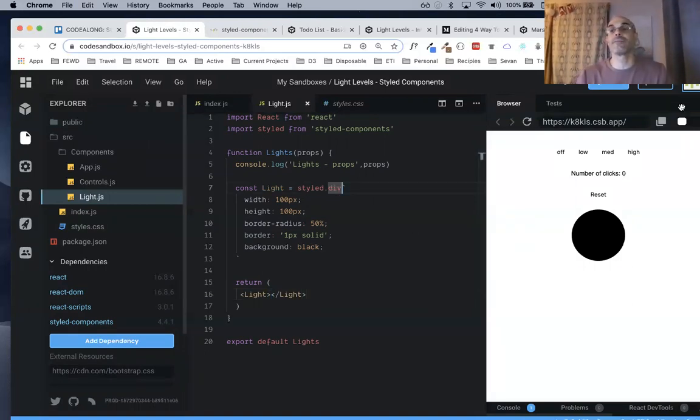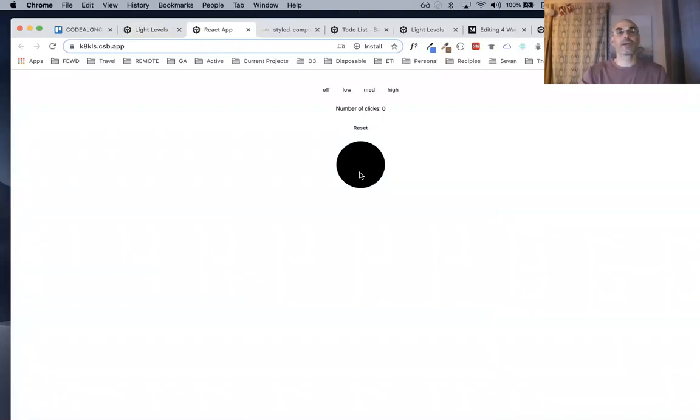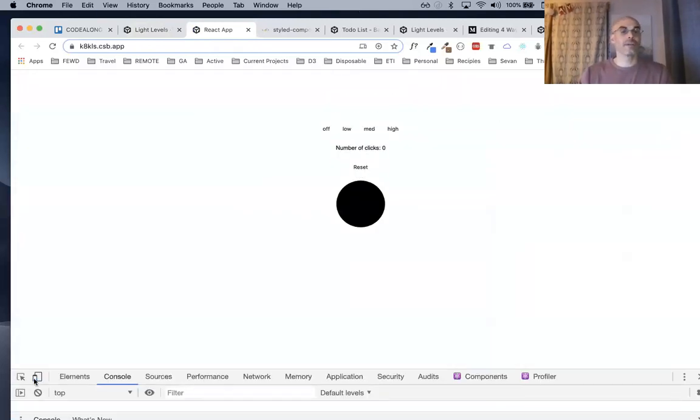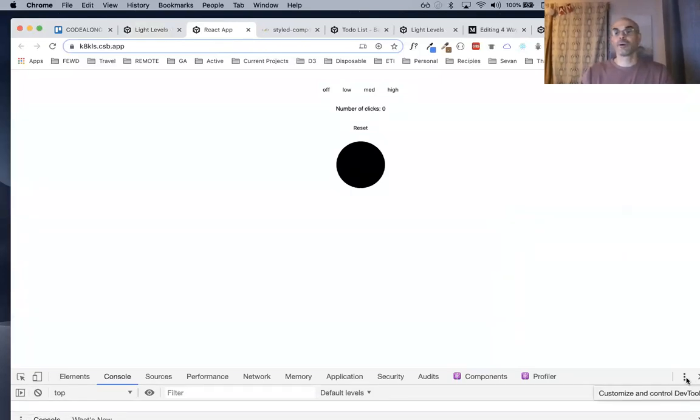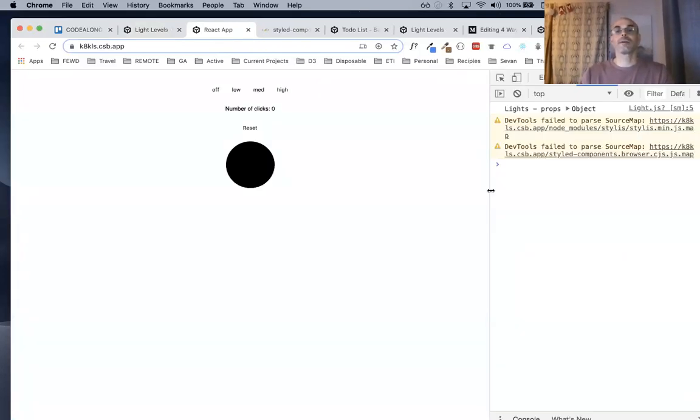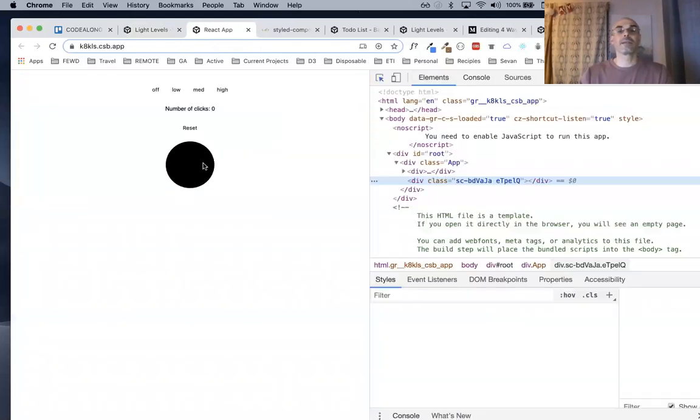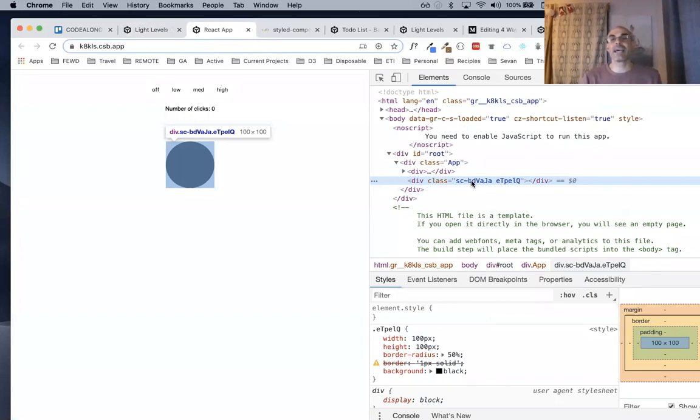It's truly a div. So if I open this up and we take a look at it, I'm going to get rid of this responsive view. I will put this onto the right side again. And if I take a look at this element, it's a div with a class of some crazy name. I didn't create that class. I don't know what that class means. This is styled components adding it. They created the thing, they're targeting the thing, they need a way to apply the CSS to the thing. This is how they are doing it, okay?